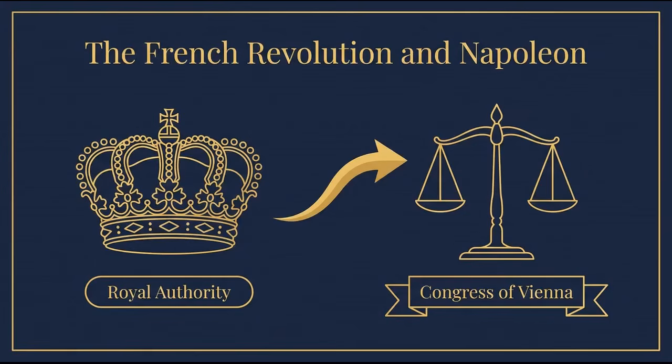Lesson 3. The French Revolution and Napoleon. In this lesson, we examine the massive political upheaval of the French Revolution and the Napoleonic era. On the eve of 1789, France was structured under the Ancien Regime. This system was highly unequal, burdening the Third Estate, while the First and Second Estates enjoyed immense privileges. Combined with royal debt and a severe fiscal crisis, this inequality became the core long-term cause of the revolution.